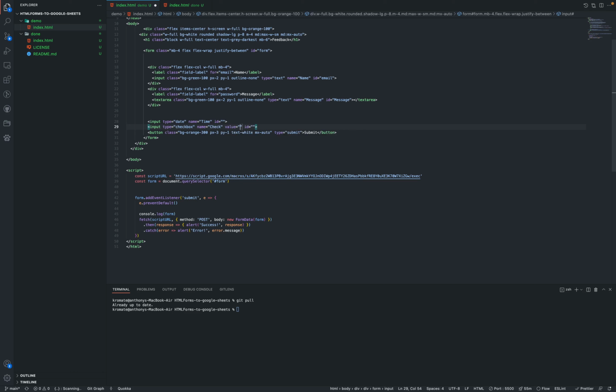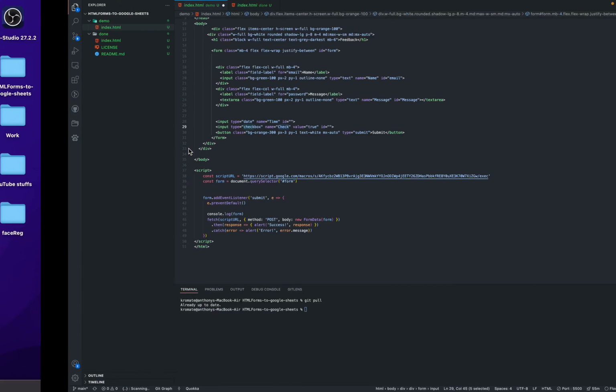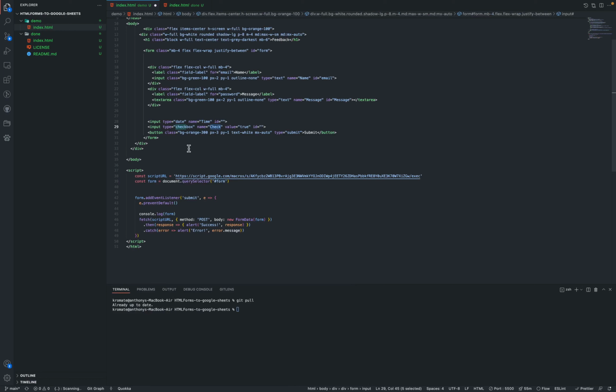And I'll put the value equal to true. I have to paste check here, and it's showing black because I'm copying directly from a background.